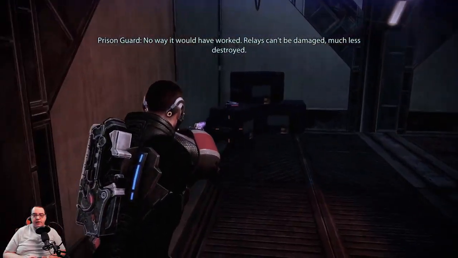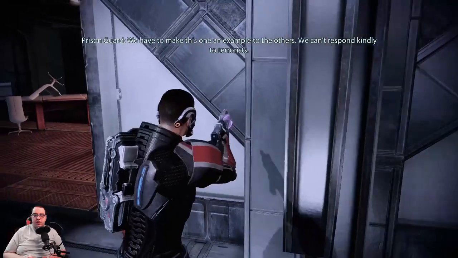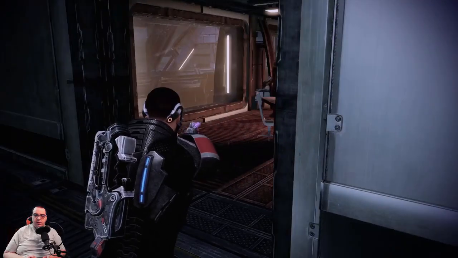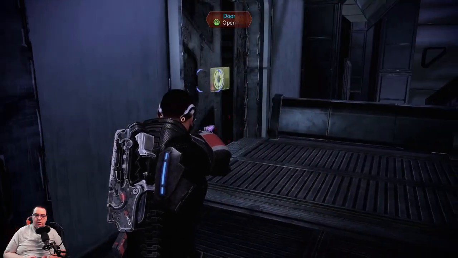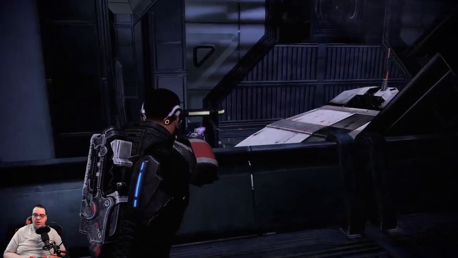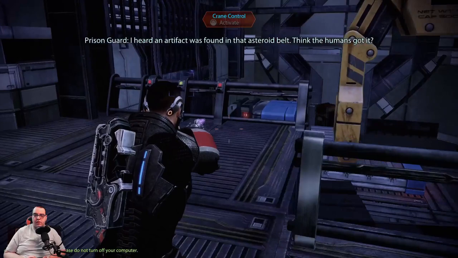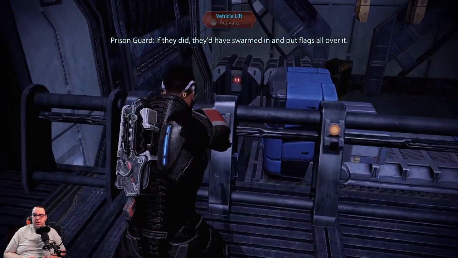The relay can't be damaged, much less destroyed. Those humans will do anything to destroy, I swear. We have to make this one an example to the others. We can't respond kindly to terrorists. Incoming. Clear the hangar bay. An artifact on that asteroid belt. And the humans got it. They did. They swarmed in and put flags all over.